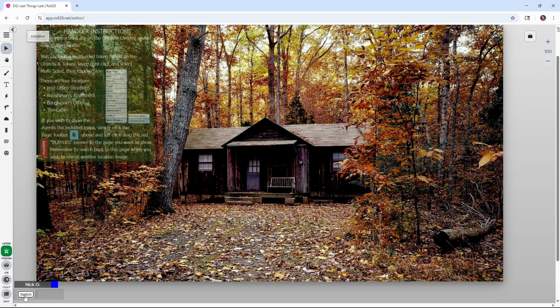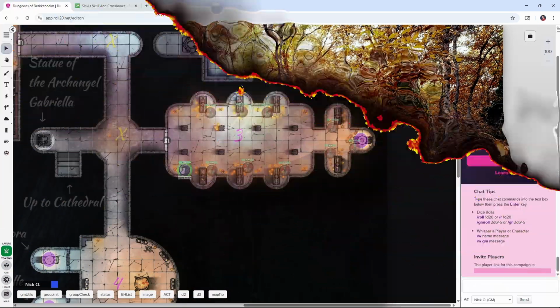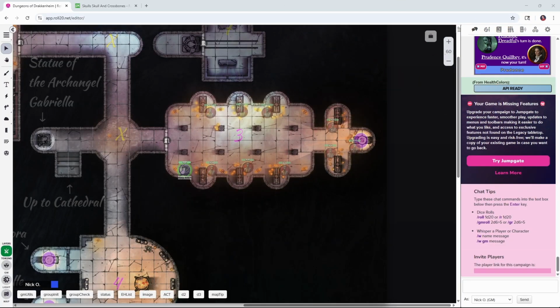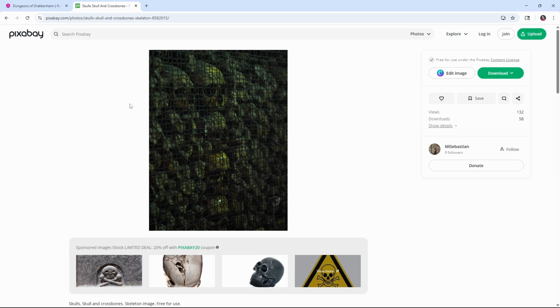Now, you can also do this with handouts and show those to the players when the time comes, but I found that my journal was getting filled up really fast when I did that. So what I like to do is just grab an image that reflects the area and put that right on the map. So like here, I've got these catacombs that my players were exploring, and I kind of want the catacombs to be creepy, so I found this royalty-free image out on Pixabay of these skulls that are just sort of like in the wall.